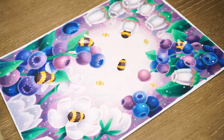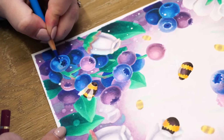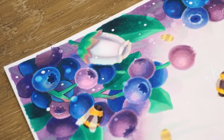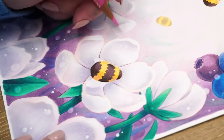There's extra space all around so that if it does get cropped into a print, we don't lose any of the original planned illustration. But now I'm attached to the whole thing and I don't want any of it cropped off. But depending on what kind of product, some of it will get cropped off. And on a 5x7 art print, it'll be mostly the sides that get cropped off.